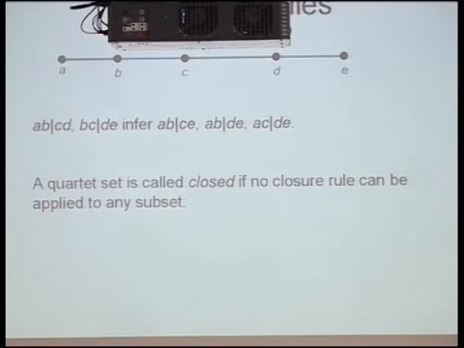What you can use a lot in quartet compatibility is closure rules. So here we have an inference rule. A quartet set is A, B, C, D, and B, C, D, E, visualized by this small graph there. And they define the tree on 5 taxa. So all the other quartets displayed by that tree are inferred by these 2 quartets. So that is one closure rule. There are quite many closure rules. So one approach is you just apply all closure rules, and then you might see whether it's compatible or not. That's not a contradiction to the NP completeness, because there are infinitely many closure rules. So that would not really help for an algorithm.